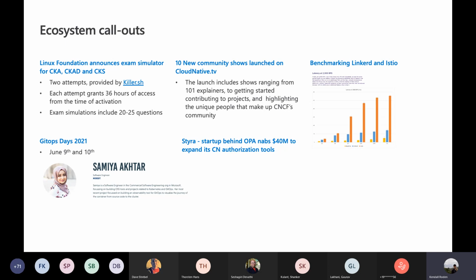But basically it's that admission controller that is checking to make sure that our cluster meets the policy or compliance constraints that we've set. And so that startup is evolving in how it supports Open Policy Agent.